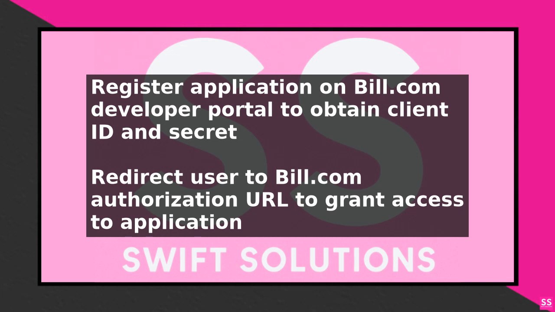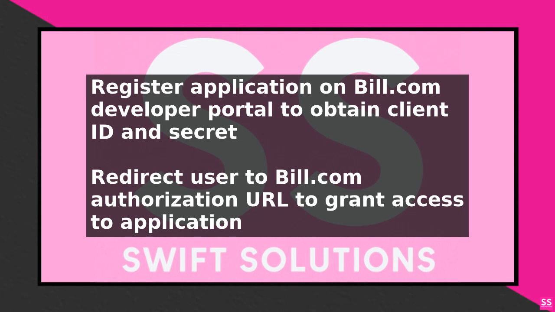To authenticate with API keys, include the API key and API secret in the API request header. However, this method is less secure than OAuth and should only be used for testing or internal applications. When making API requests, include the access token or API key and secret in the request header.